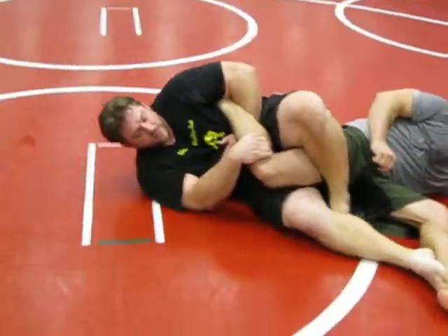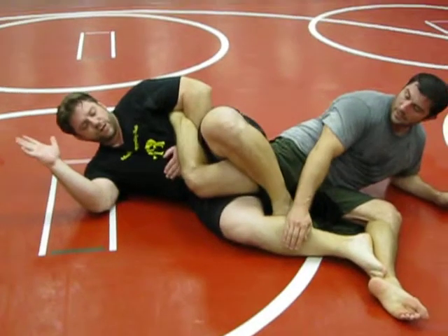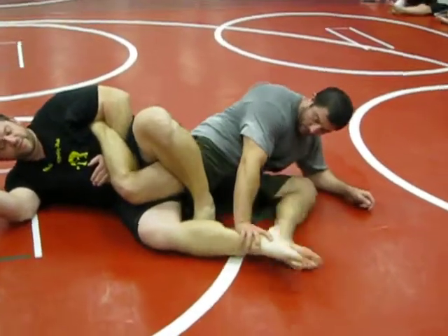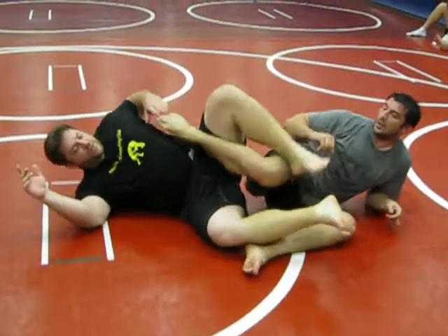Once I'm in here, Scott, what can you do? He doesn't have much time, and I can really quickly see him. On one hand, it's pretty tight right now. He can try to untangle my feet, but once I have it locked in here, it's locked in very tight. He might try to get a toe hold, but he doesn't have much. By the time he does, the guy's submitted.